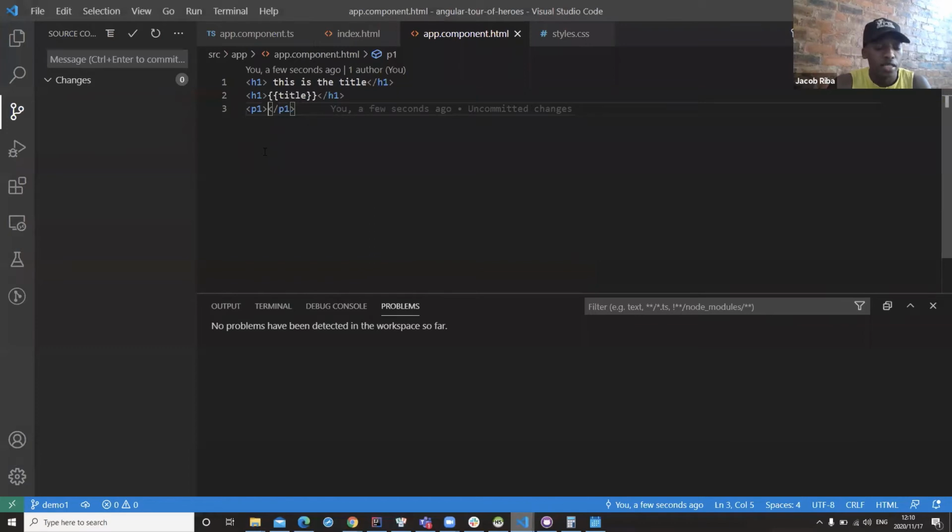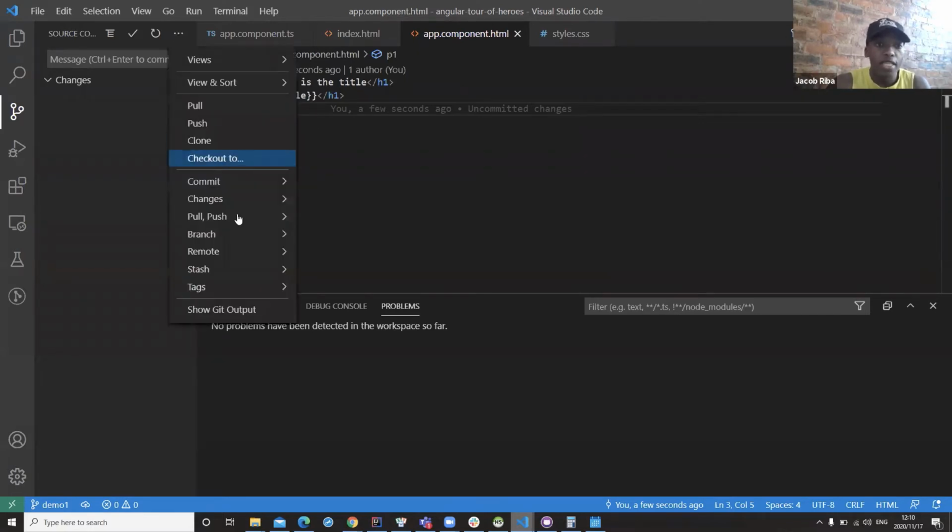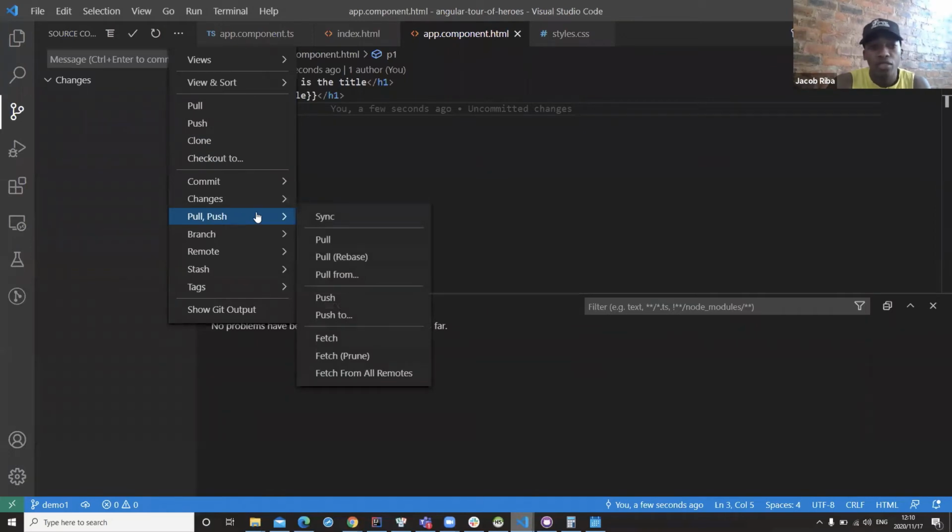So those are some of the cool things you can do with VS Code on the source control feature. Another thing is that, let's say you wanted to pull all your remote branches to your local VS Code repo.